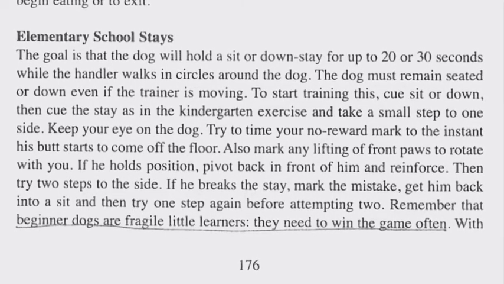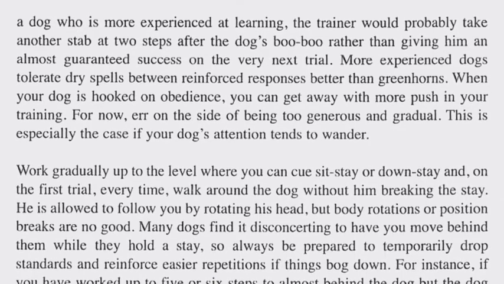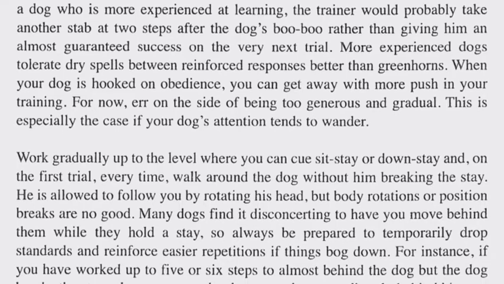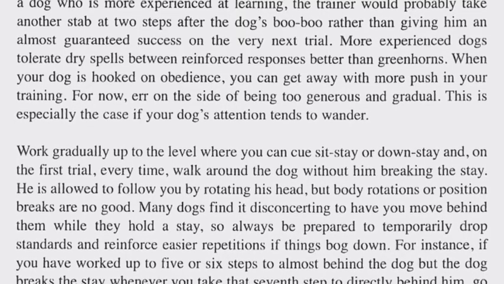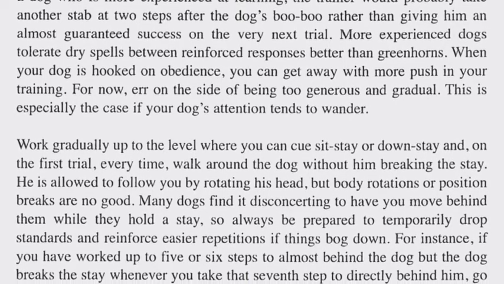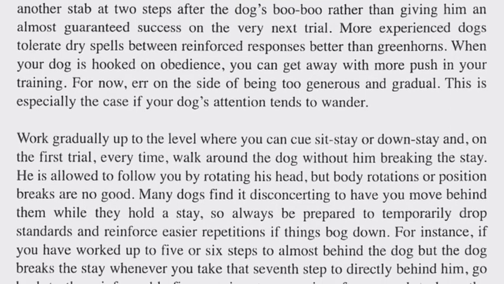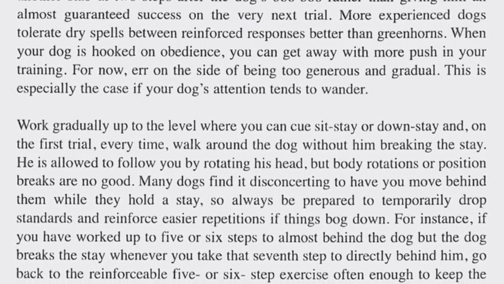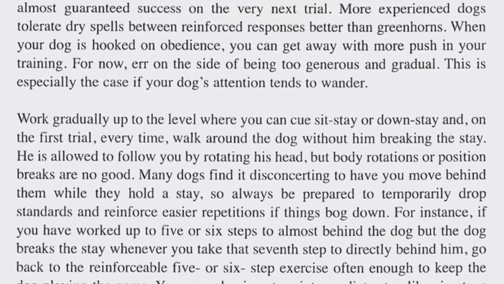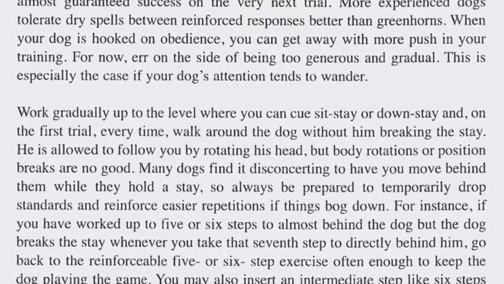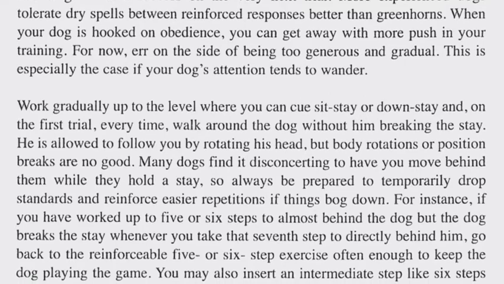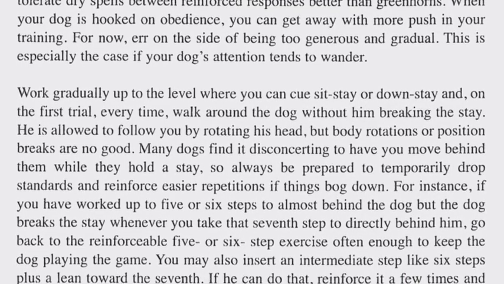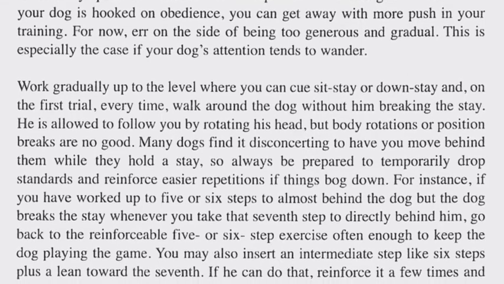With a dog who is more experienced at learning, the trainer would probably take another stab at 2 steps after the dog's boo-boo rather than giving him an almost guaranteed success on the very next trial. More experienced dogs tolerate dry spells between reinforced responses better than greenhorns. When your dog is hooked on obedience, you can get away with more push in your training. From now, err on the side of being too generous and gradual. This is especially the case if your dog's attention tends to wander.